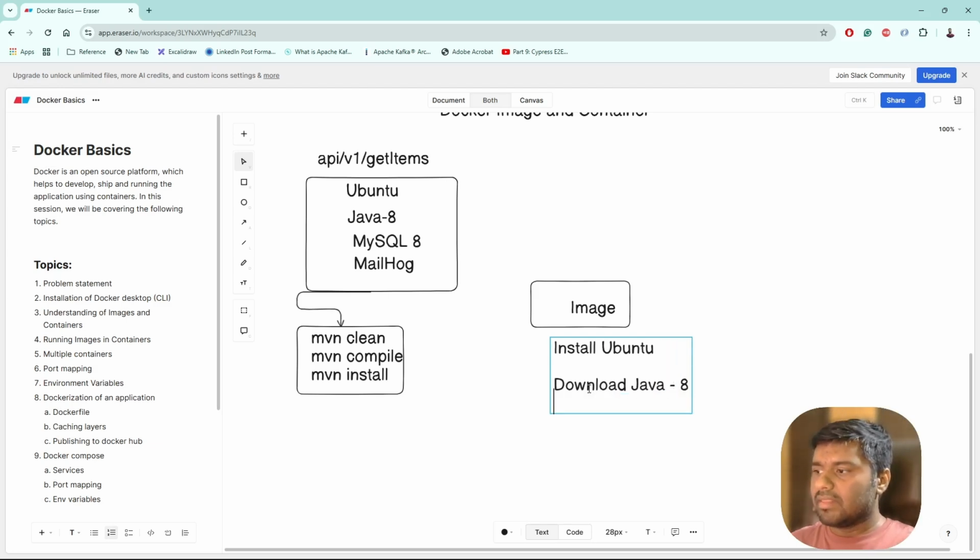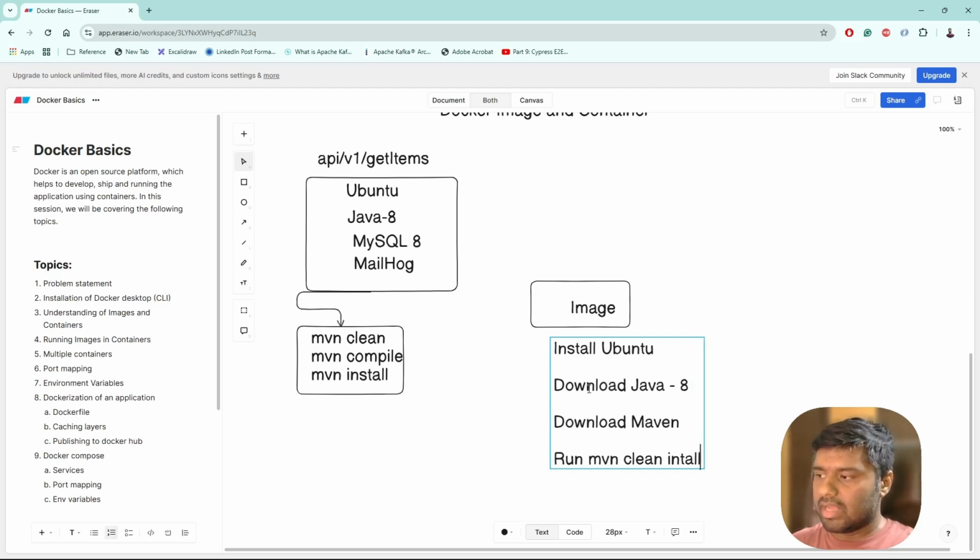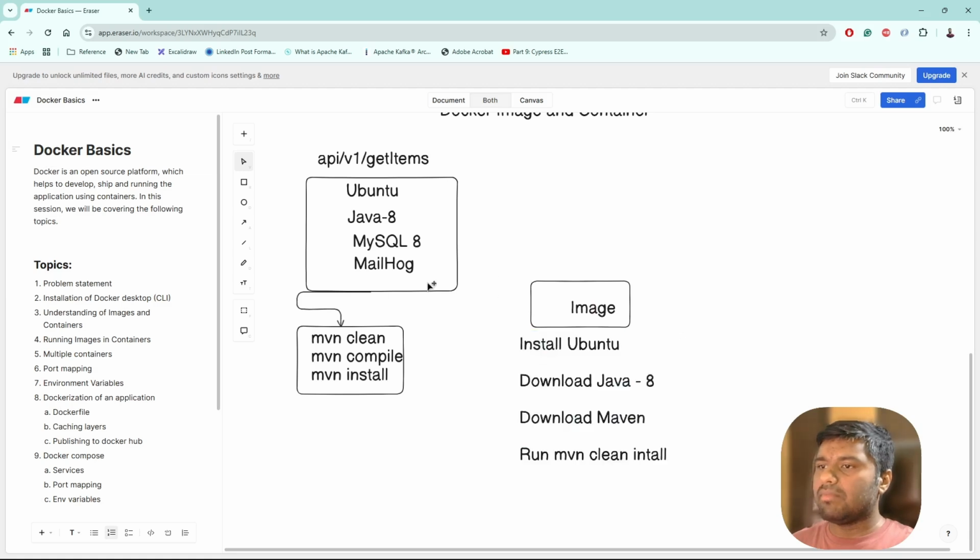Then you also download Maven, because it's a Java project and we need Maven. Then you run the mvn clean install command. These are the steps we are telling the image.